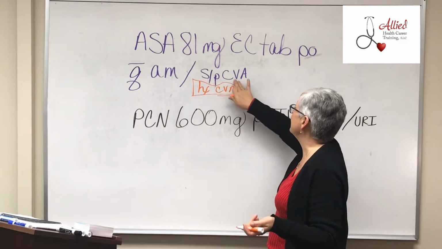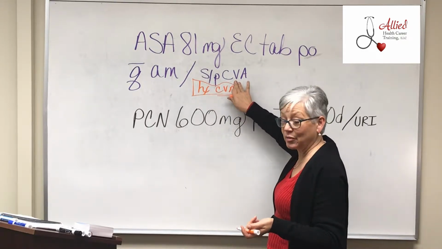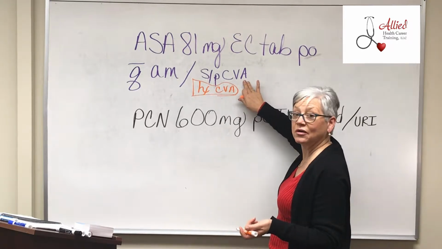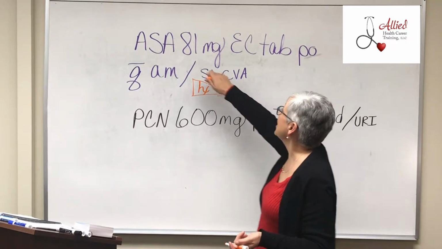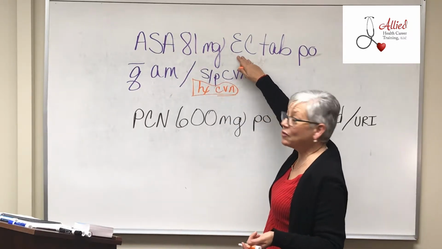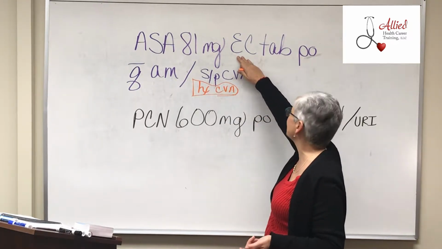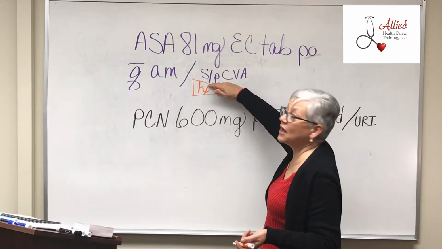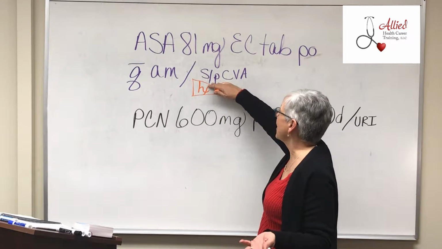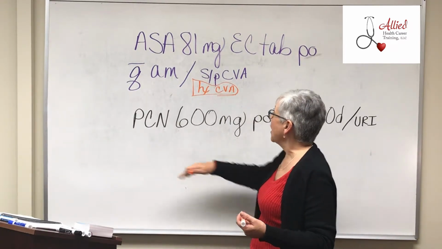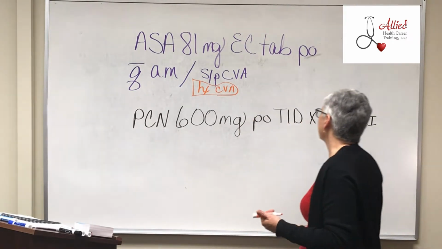So status post CVA. What's CVA? Do you remember? Cerebral vascular accident, stroke. So here they're taking a baby aspirin, 81 milligram aspirin, that can't be crushed because it's enteric coated to protect the stomach, by mouth every morning, because they recently, within the last year or so, have had a stroke. Okay. All right, let's look at this one.